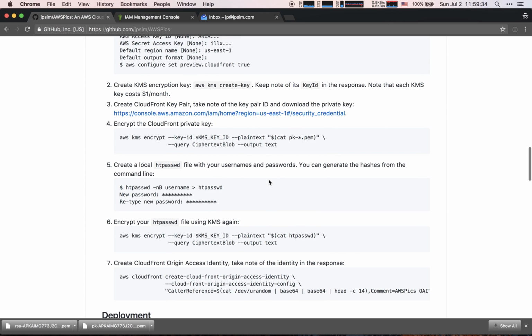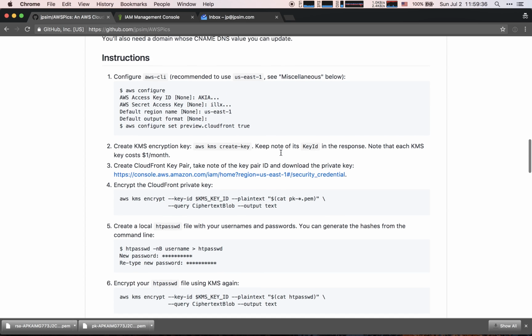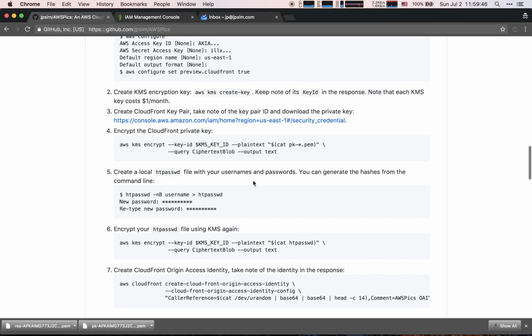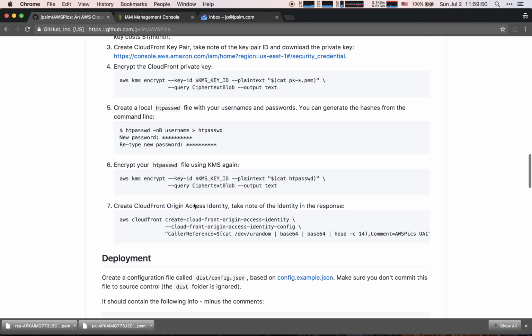So by the end of all of this, you should have the KMS key ID, the CloudFront key pair ID, the encrypted CloudFront private key string, the encrypted htpasswd string, and the CloudFront OAI ID.